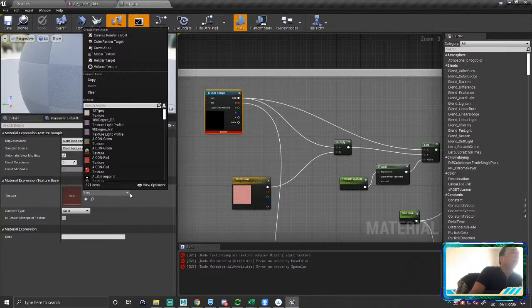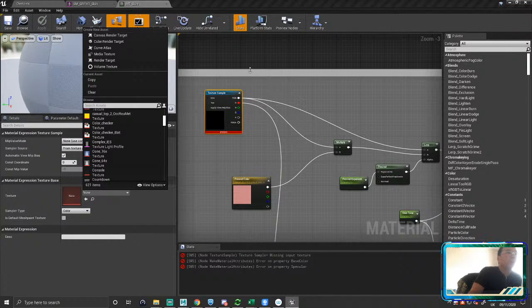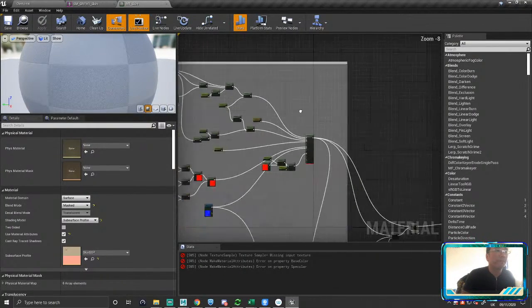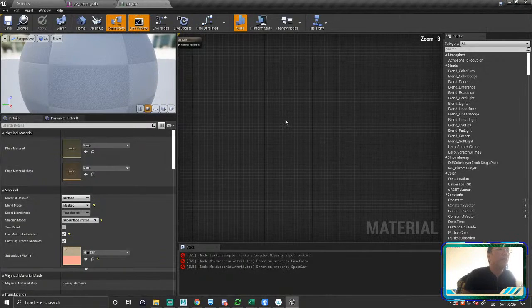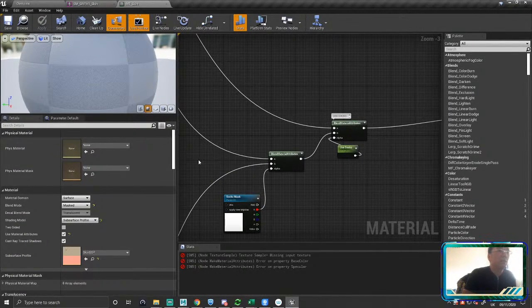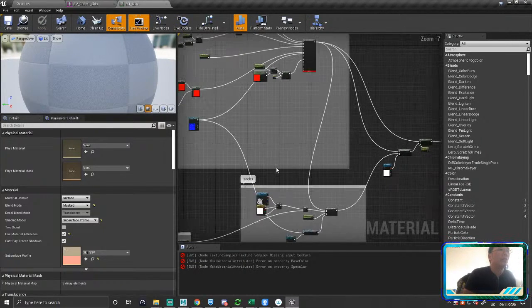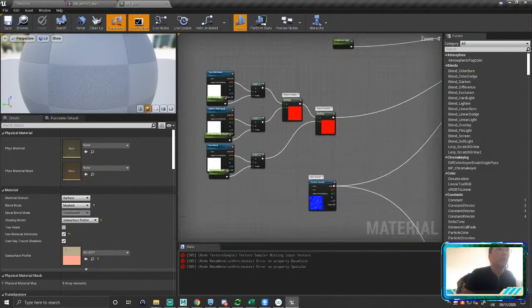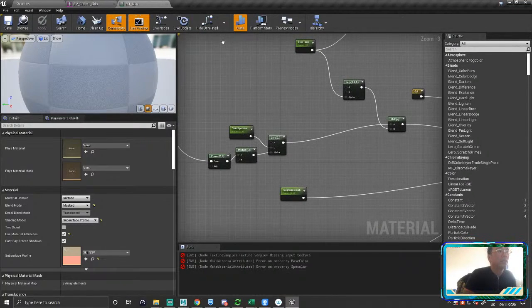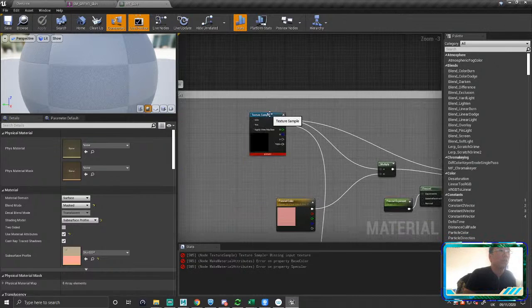Texture. So we want the skin texture, right? So let's just be absolutely sure this is the one we want. So I got the material definition there. Material skin. It would make sense. So I believe this is looking for the color map. Skin specular. That's cool. It's a nice shader.